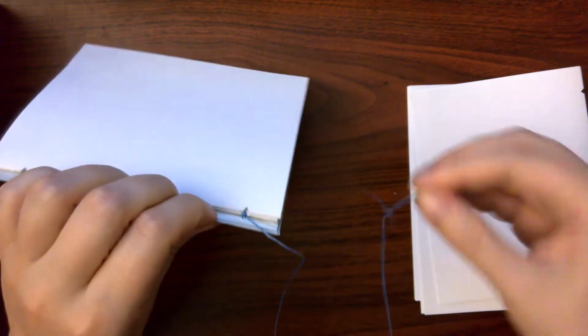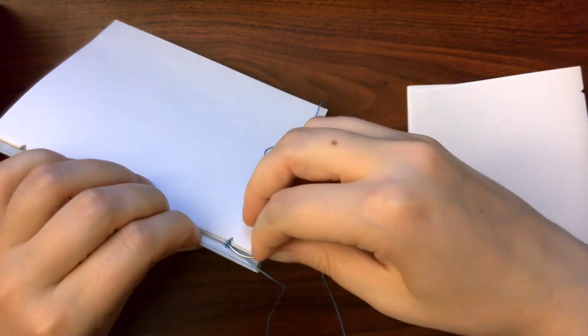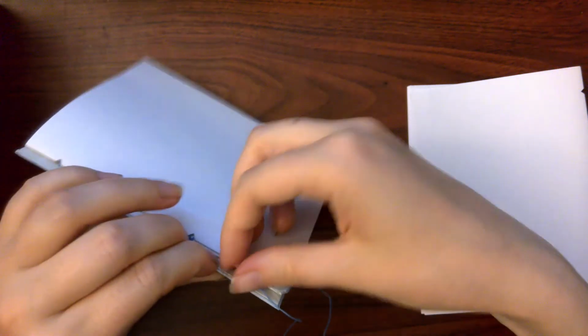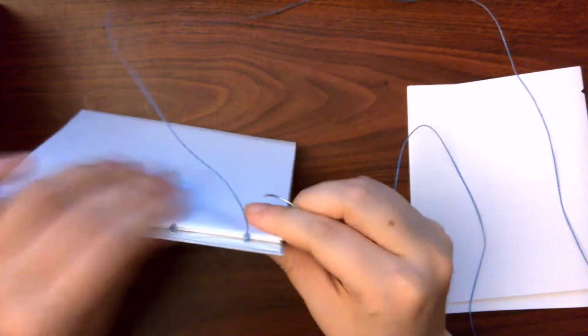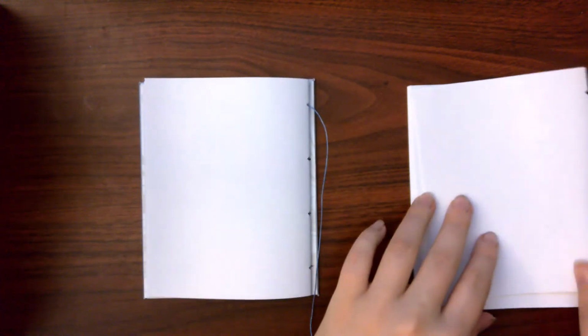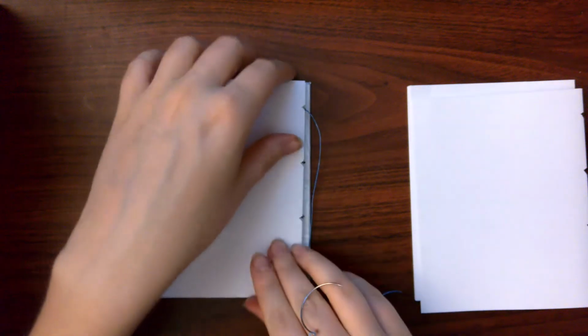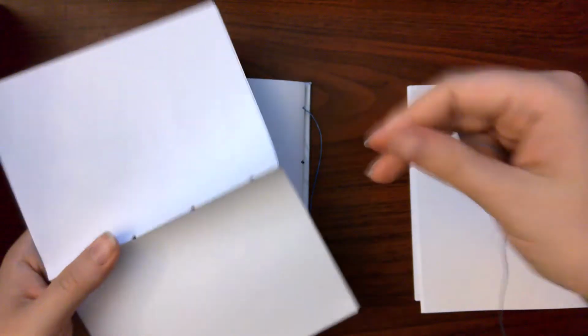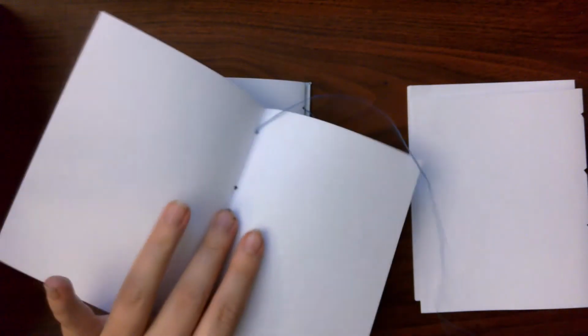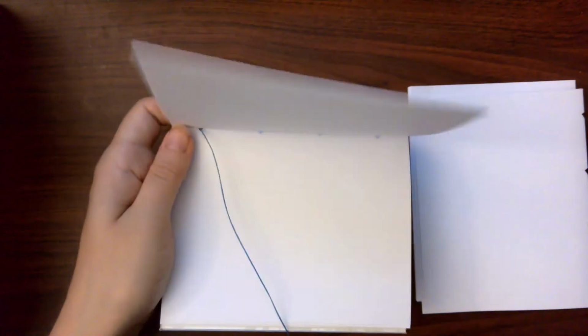Now for this outside stitch, rather than making a simple loop, we're going to curl under the stitch that we just made, forming a sort of twisted chain stitch. And then we will add the next gathering to the stack. And we will enter that gathering from the outside to the inside at the corresponding station. Go out at the next station.